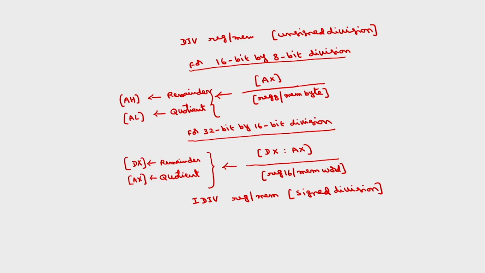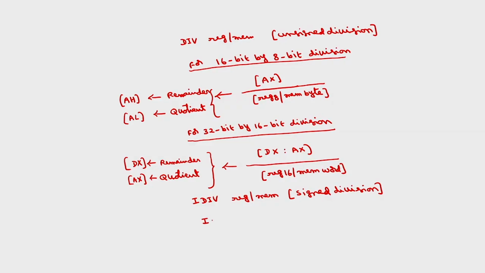So, these are the four important arithmetic operations: addition, with and without carry, subtraction, with and without borrow, multiplication for unsigned numbers as well as signed numbers, division for signed numbers as well as unsigned numbers. The next arithmetic operation is increment and decrement operations. INC is the mnemonic for increment operation. We can increment the contents of register 8. Simply, the contents of register 8 will be incremented by 1 and stored back to the same register.